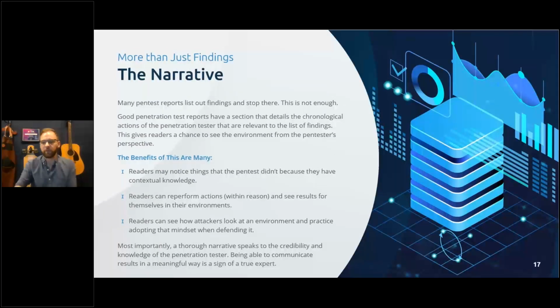This is my favorite part of our pen test reports. To break our pen test reports apart, there are three core areas. There's the executive summary, in which we describe those business initiatives. We talk about high-level efforts that a company can make based on the findings in the report. We also talk about strengths. We talk about things that we found that actually are being done really well.